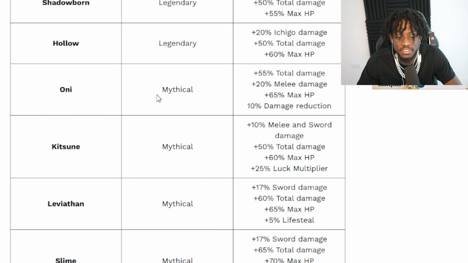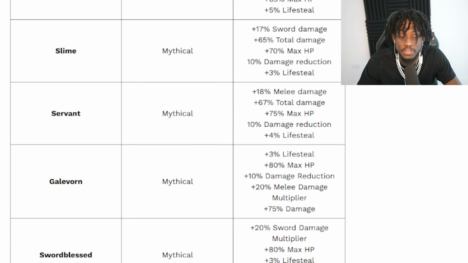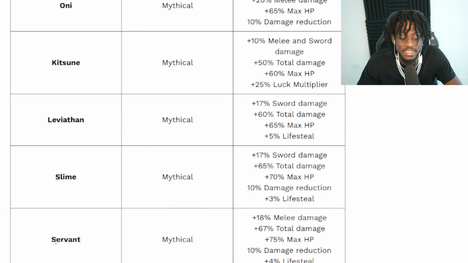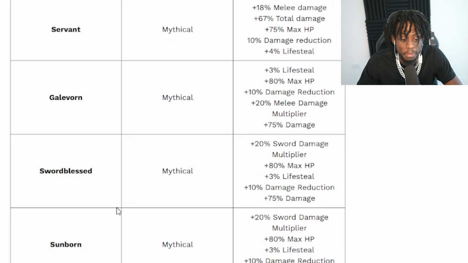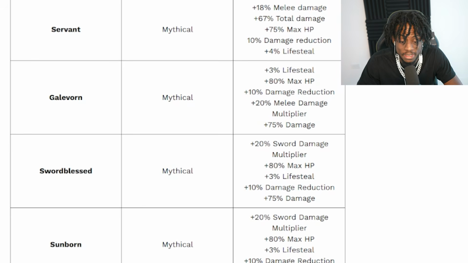But as you can see, there's mythicals. There's a lot of mythicals in this game, more than any other class. You have the Kasune, Leviathan, Slime, Servant, Galvorn, Sword Blessed, Sunborn, Warlord, and Luckborn. Luckborn is the brand new one, and it has a 35% luck multiplier and a pretty decent damage stat. It is really good for sword damage as well.